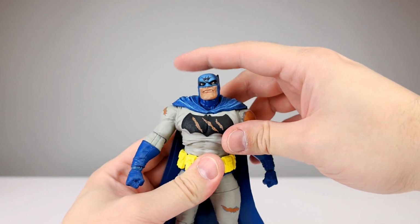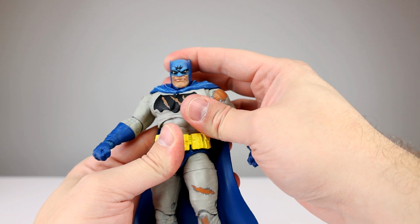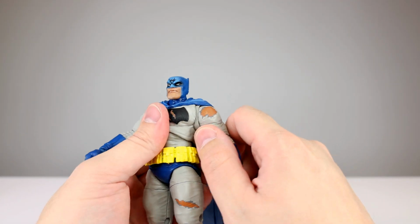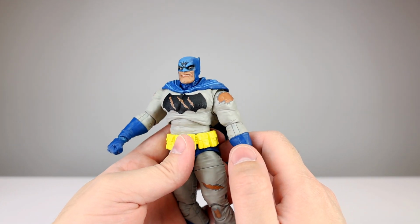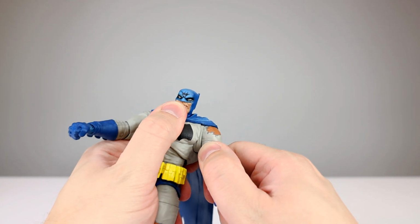So ball pegs in the neck. It's still pretty limited due to his chunky neck and head, but it works pretty well, and ball pegs are a good option, so that's all right. The shoulders do move around on the ball peg. It's very stiff, and it's easy to have the shoulders even lower than they already are, but if you crank them all the way up to the top, it can look better.